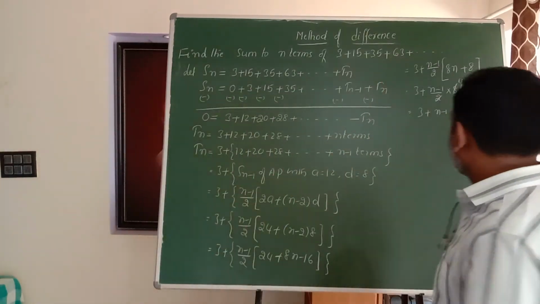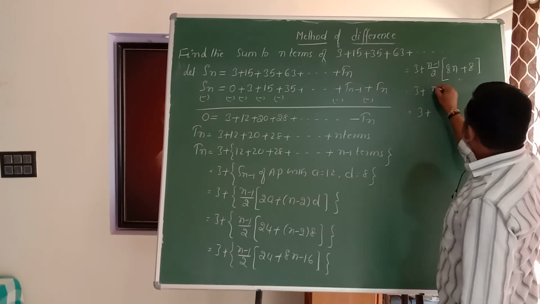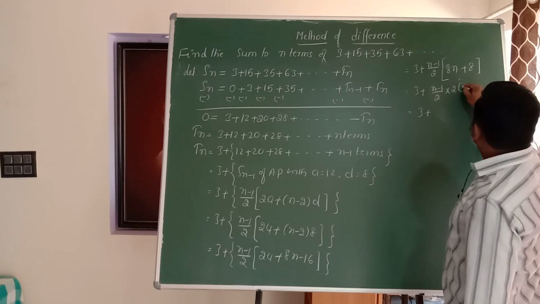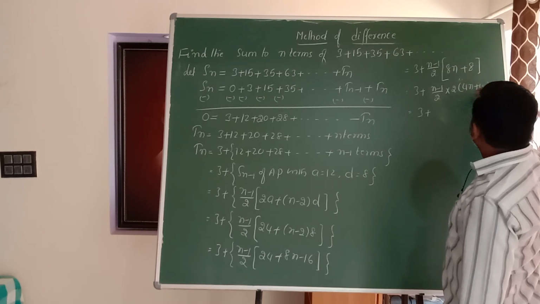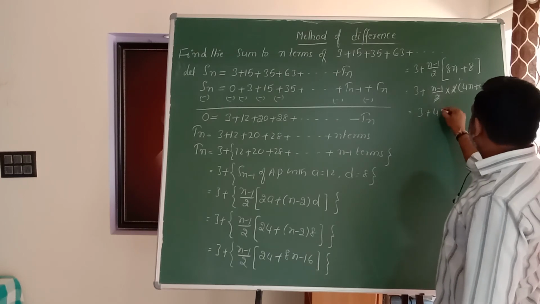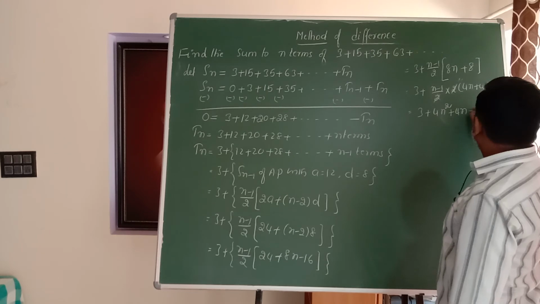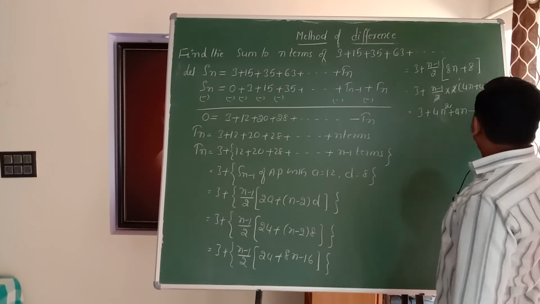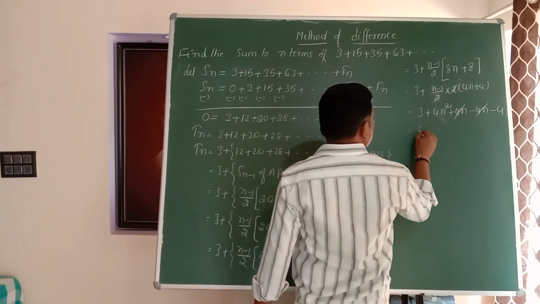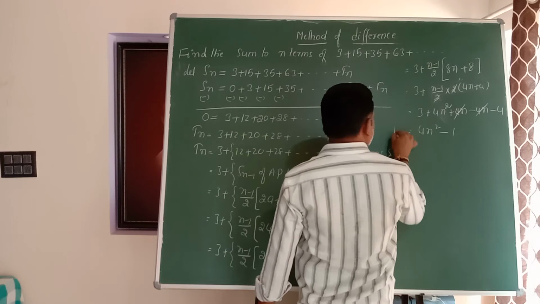Here we want only 2 common, so you can take 2 as common, enough. (n minus 1) by 2 into, take 2 common, the remaining is 4n plus 4. The 2s get cancelled. Multiply: n into 4n is 4n square, n into 4 is 4n, minus 1 into 4n, minus 4n, minus 1 into 4, minus 4. These two get cancelled. What remains is 4n square, 3 minus 4 is minus 1. This is what Tn is.